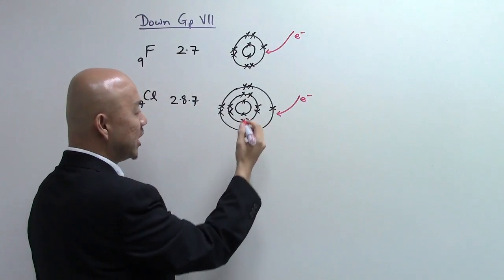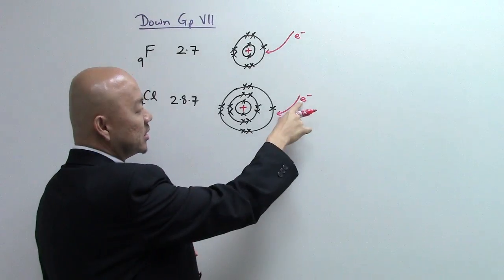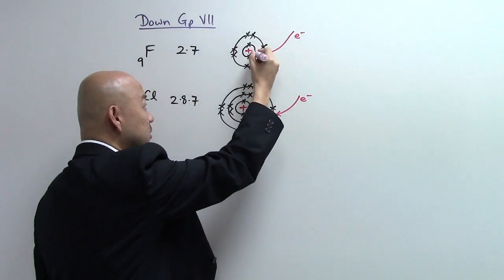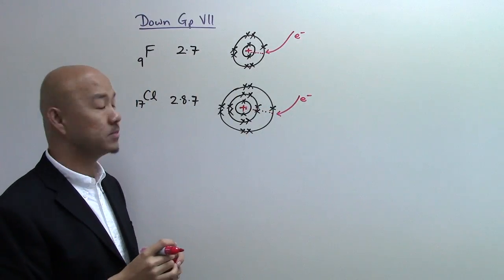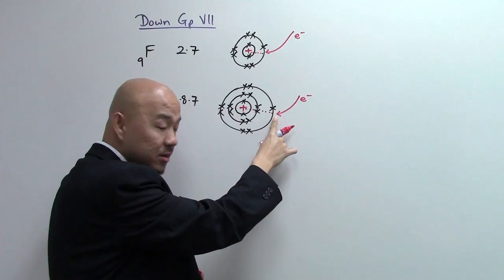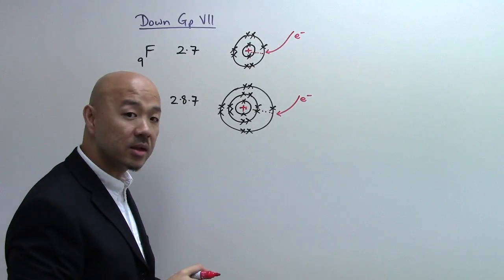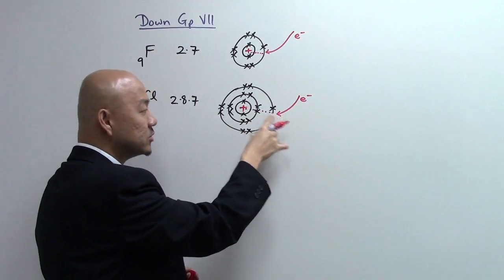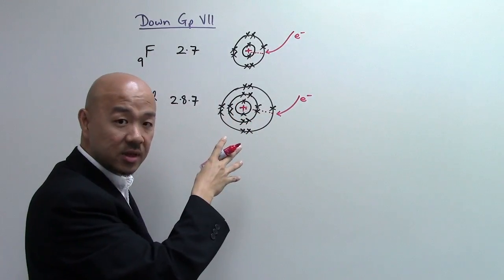There is a positive charge in the nucleus for an atom. So what happens is the electrons will be attracted by the positive charge in the nucleus. Take a look at the distance. You realize that as you go down the group of the halogens, the distance between the valence shell and the positive charge in the nucleus is getting longer and longer. This also means there will be less attraction for the added electron to the positive nucleus. Thus, the reactivity decreases.